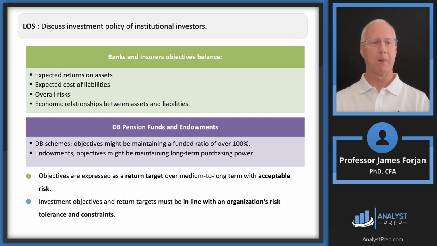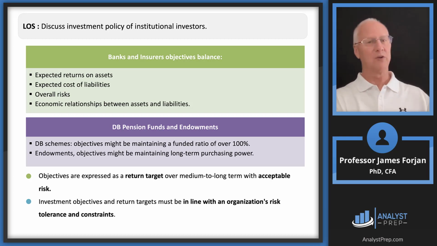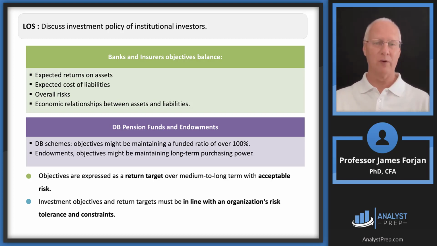And so I'm guessing what the Institute will do on an exam question, which is what I would do, is say something like, here are the assets and here are some of the details, and I give you details, expected return according to the capital asset pricing model, 10%, whatever it is. And then over here, there are liabilities, and there's a bunch of them due tomorrow, there's a bunch of them due next week, and there's a ton of them due 8.5 months from now. That's the signal that we've got long-term over here and we've got short-term over here. So how do we identify that economic relationship? So what that means is that we need to adjust our investments to match what's going on the right-hand side of the balance sheet.